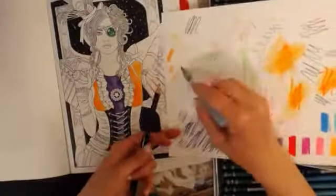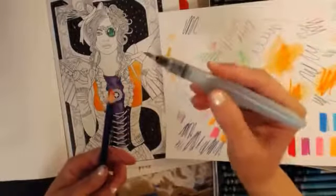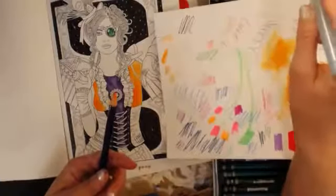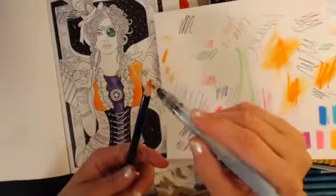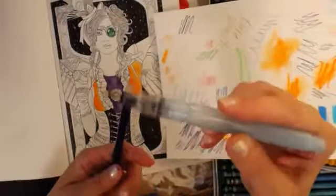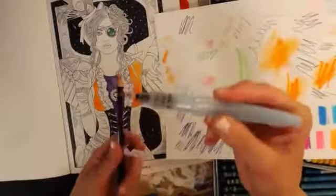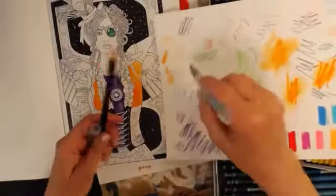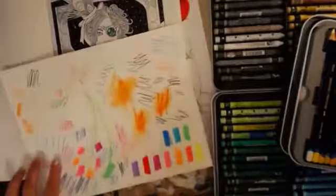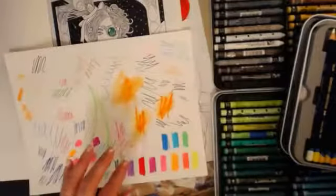So there we go. So there's it with just the pencil, and there's taking it off the tip with the brush. This is why you want a water brush for all these. It's hard to dip a regular paintbrush in water and then come over here and just get that off. You know what I mean? You're going to get a big blob of water on there. So that's the benefit of a water brush as opposed to just a brush dipped in water. Let me show you here. Let me just get a plain old paintbrush. Get a small one here.